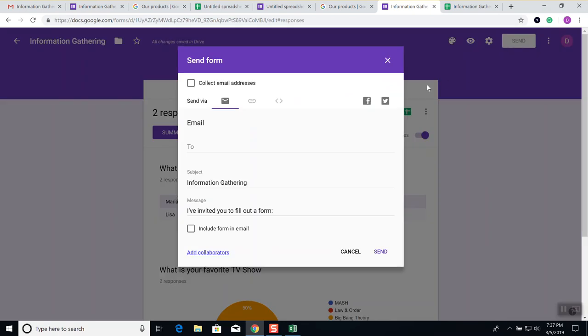I bet the send here says include form in email. I'd almost bet that this has to be a Gmail account for this to work. But that's only if you embed the form right within your email.